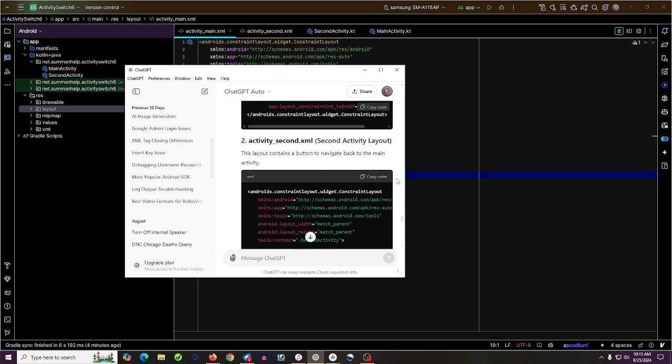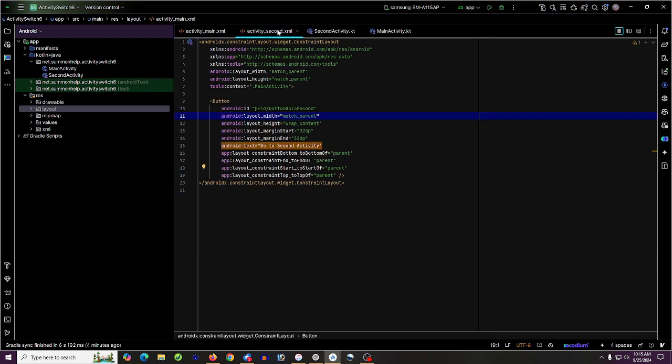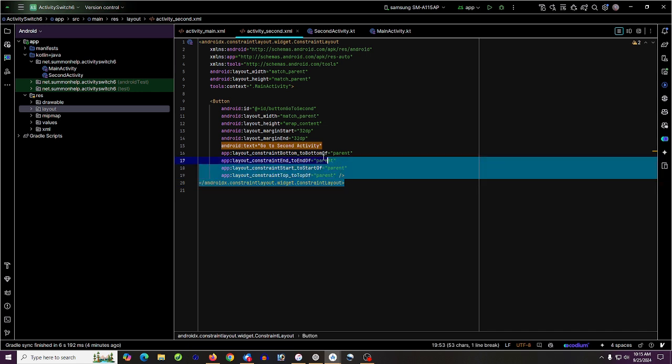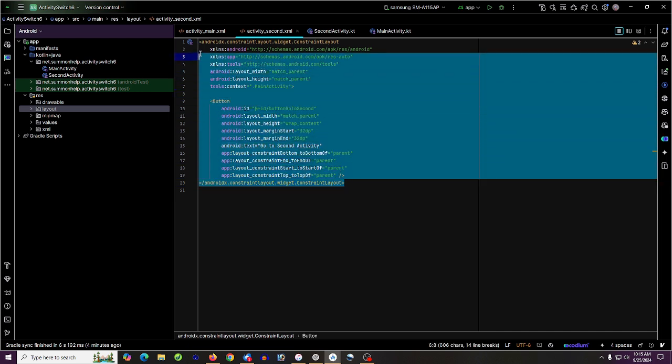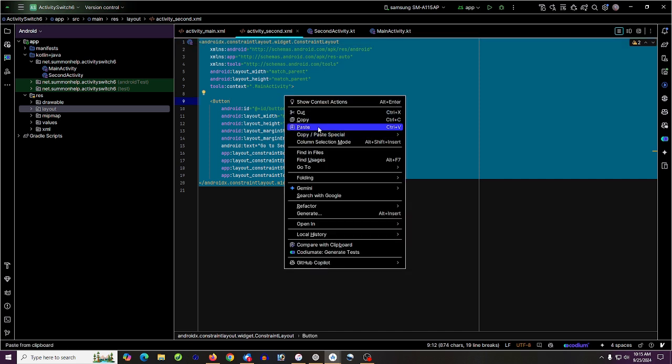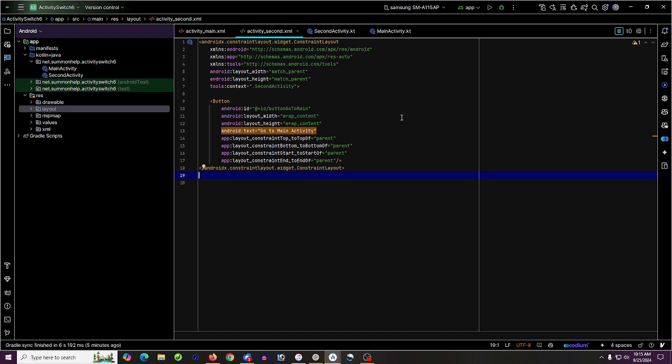Second activity, the second. See where it says go to second activity? That should have been on the first page. Highlight it, paste all over it. Now our Android text on the button says go to main activity.